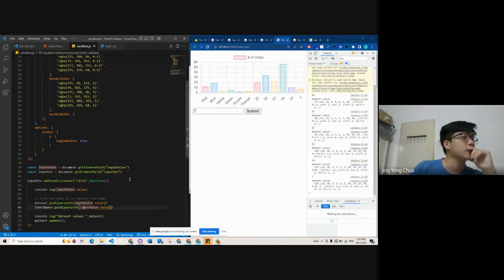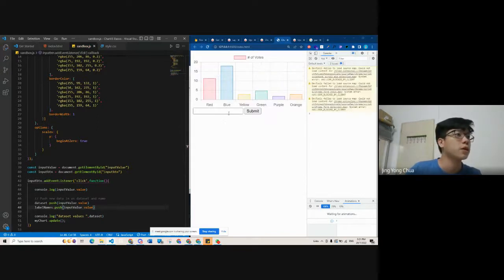Anything else? Oh yeah, let me just try this. If I'm not mistaken, actually, we didn't pass in. So this one, let's remove this. Because if I'm not mistaken, the Chart.js library is quite smart.